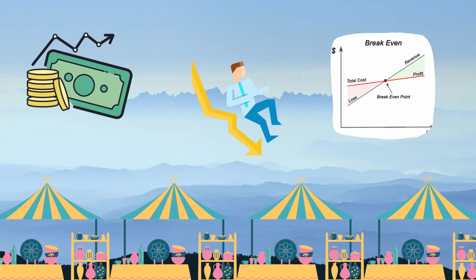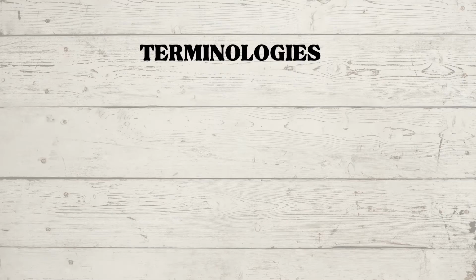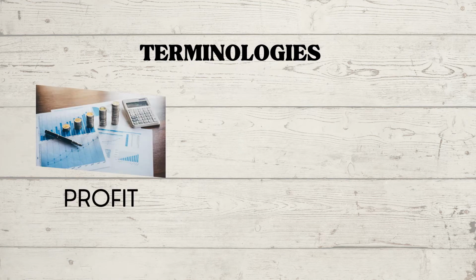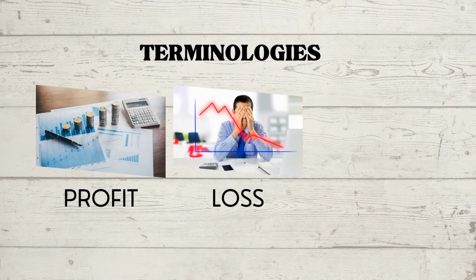To become a successful entrepreneur, we must develop the skills and knowledge of calculating the basic computation of profit and loss, and of course, how to avoid loss in a given transaction. But before that, let us define first the key terminologies that we will be encountering in this video lesson. The key terminologies are profit, loss, and break-even.